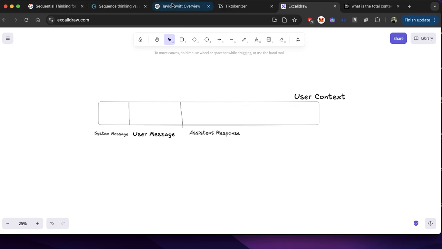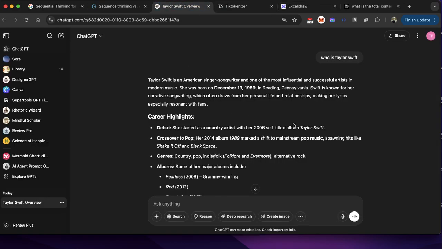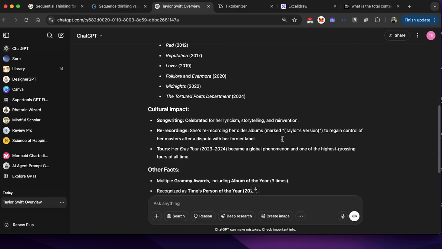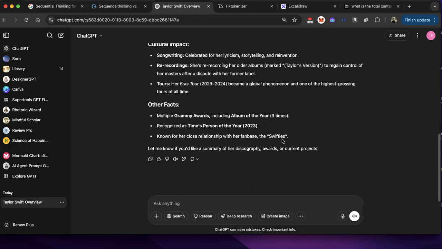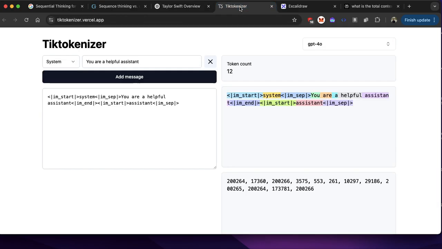If I were to show you an example of how this could play out, when you're using ChatGPT, you type in your user message, which in this example is who's Taylor Swift, and then you get a response from ChatGPT.